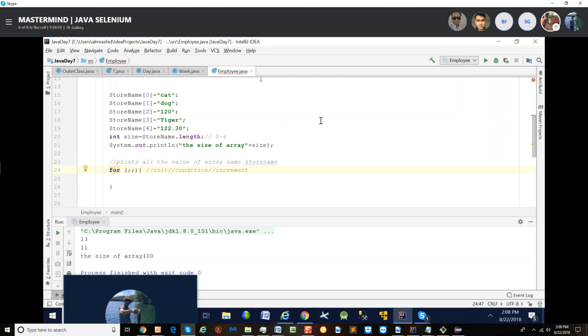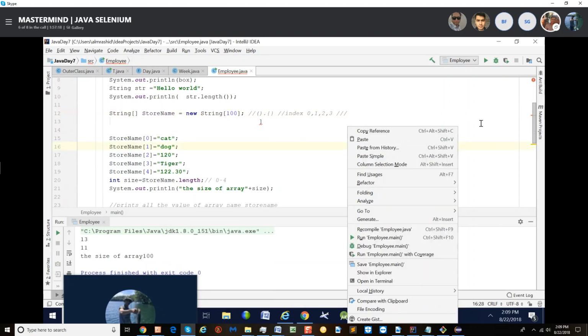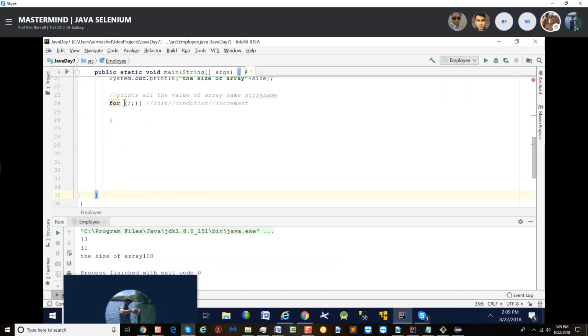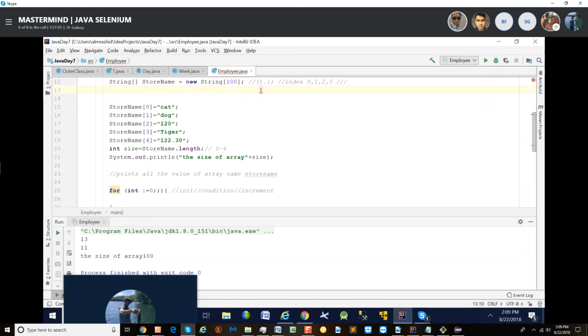So in this step we are trying to learn about arrays. You know how an array works and what the need of an array is. So until now we discussed this, and now we want to print out all the values of the array store name. Whatever values are inside the array, we want to print out. Whenever we use an array, we can use a for loop to print out the values. So how does a for loop work? A for loop has three parts, right? First part initialization, second part condition, third part increment. So let's initialize it: int i is equal to 0. Why is that? Because my index for the array starts from 0.